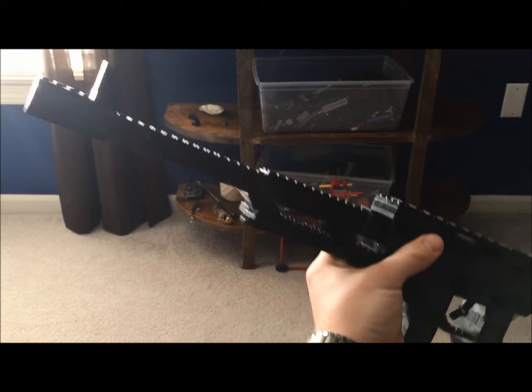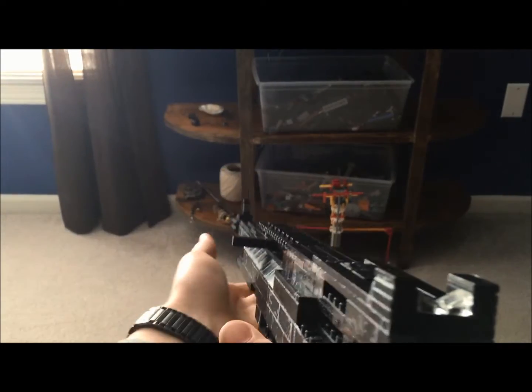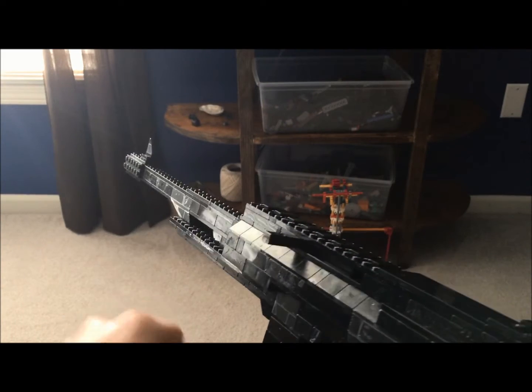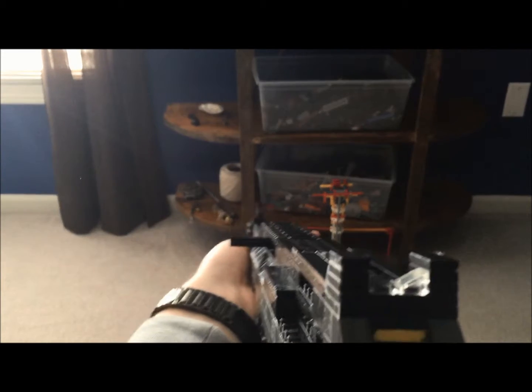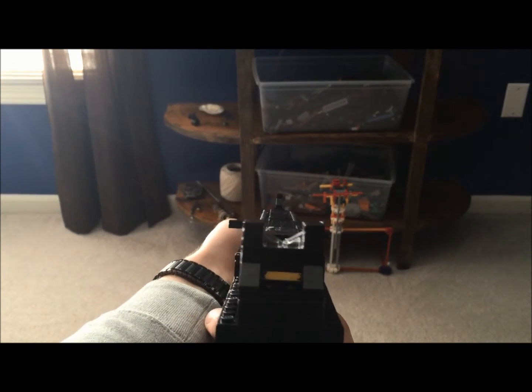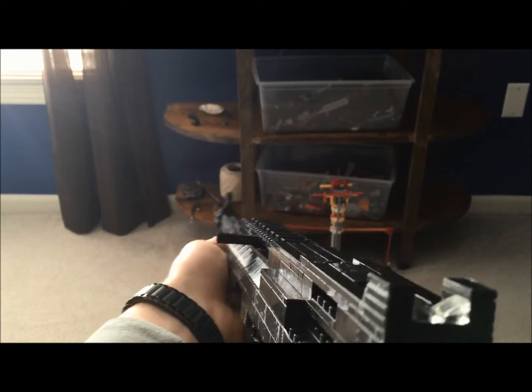Anyways, today I have the Lego ASM-1, the futuristic variant of the Thompson submachine gun. This is one of Advanced Warfare's overpowered guns. It's really good — it's a three to four hit kill, especially if you put a long barrel attachment on it that increases your bullet's range. This gun is statistically very inaccurate but I find it real easy to use and very accurate, so I don't know what to say about that.